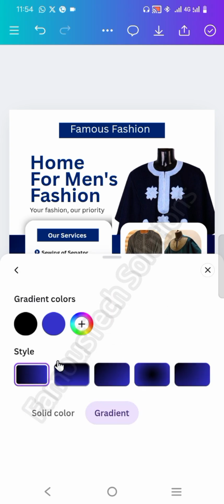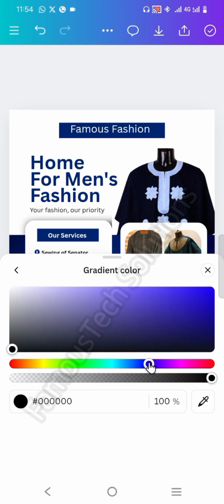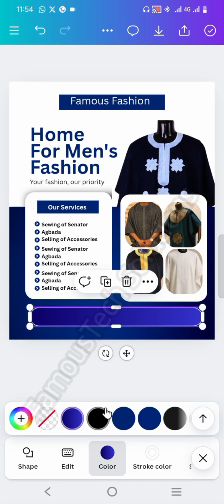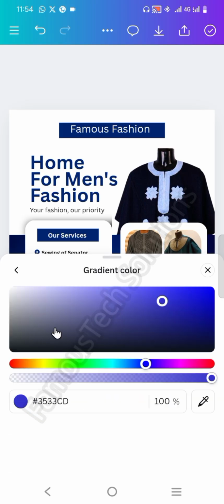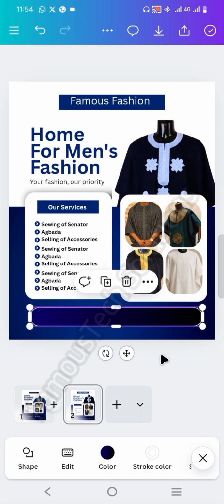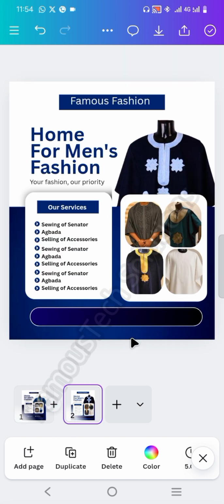So I can actually change the positions of the colors. This is what I'm going to do. I'm going to put black here, then put blue here. So this will be blue. Take your blue and make sure you're using the blue that is okay. Then close it and then go back. Click here, the exact same thing we did. Click here. Then here should be black. So adjust this to the downside to have black, then close. All right, so you can see we have something similar to what the guy did, right? You can see it right there.